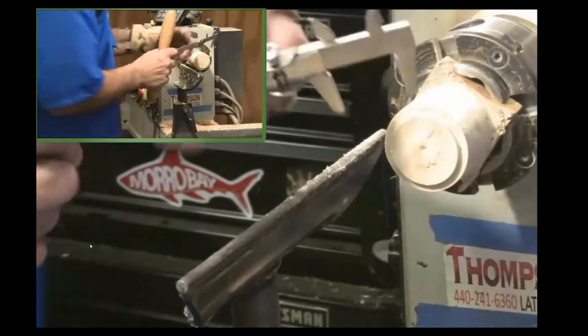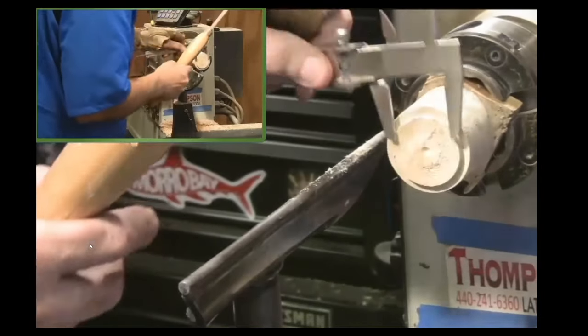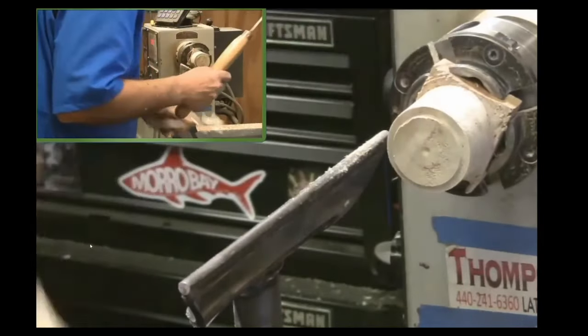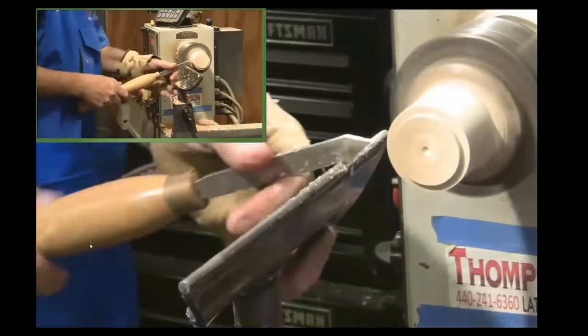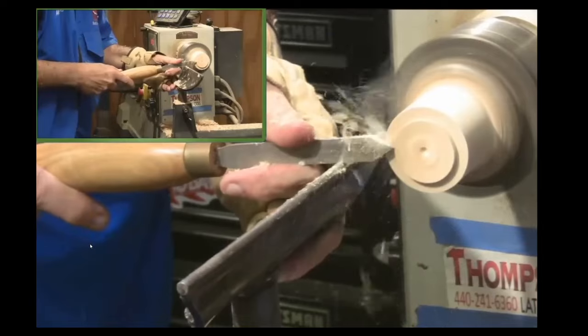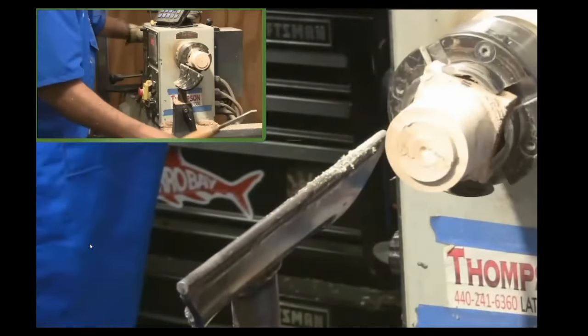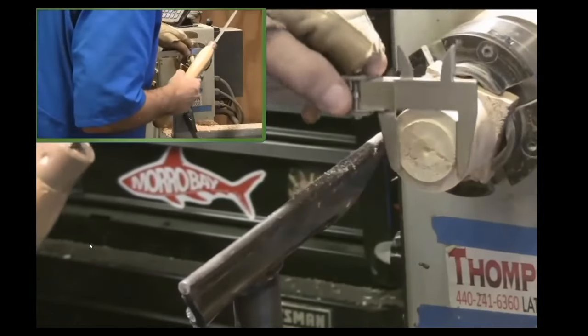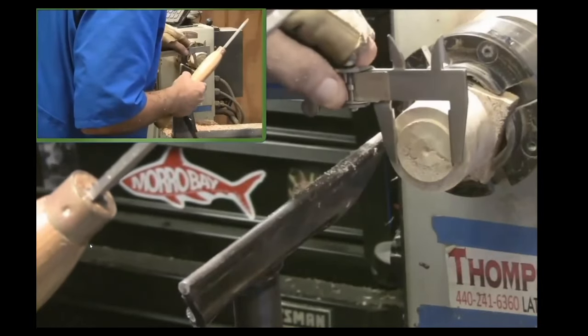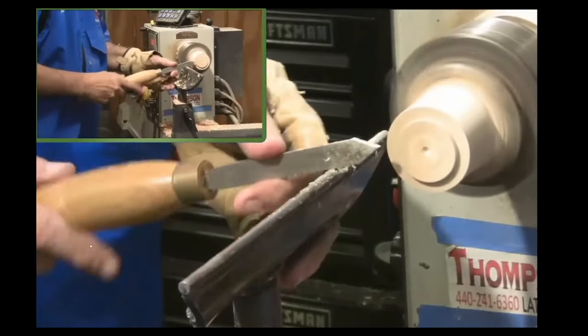Let's take a little bit off and then check. That way you still have plenty of room to work with if you go too small. Well, we're turning off the lathe and having a look. I'm just trying to do it by eye. Okay, so it's barely going on there. Got some more.